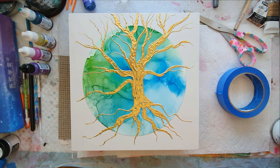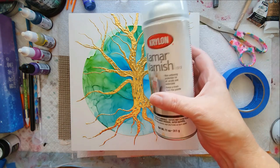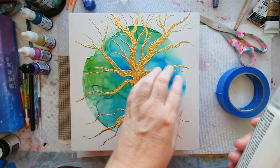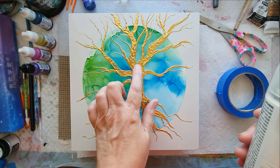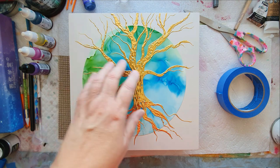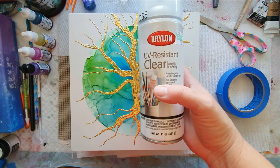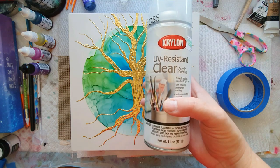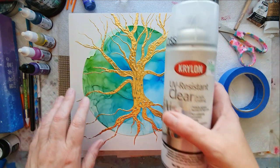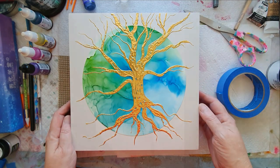So now remember what we did with the original Yupo was we just sprayed a coat of the Kamar varnish on it just to kind of protect it from any scratches and alcohol bleeds from the pebeo mixation and everything else. So now what I have done is I have sprayed a couple coats of the Krylon UV resistant clear coating to protect the alcohol inks from fading. So we've got a few coats of that on there and now we're going to take it over to the other table and give it a coat of resin.